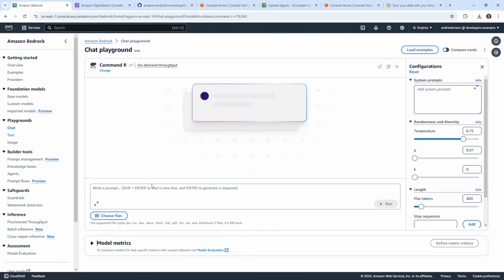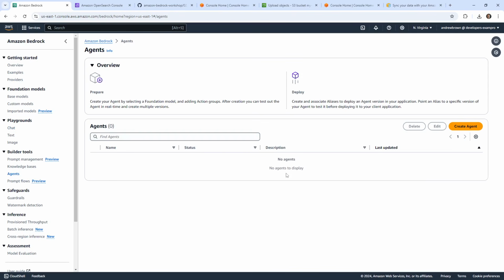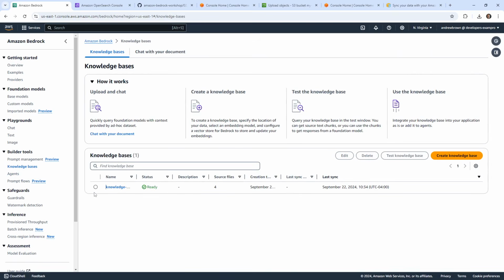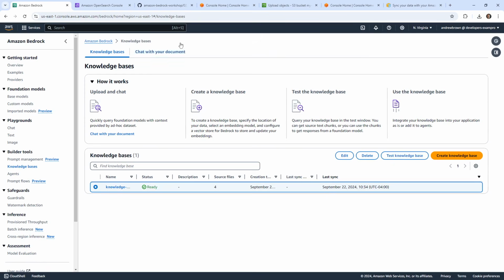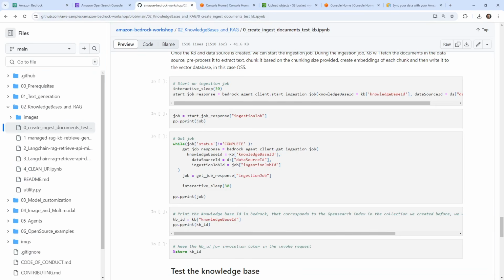But maybe this is something that we would see more with agents. So in agents, when you create an agent, and we'll look at this in a separate video, there is a way to attach a RAG. So yeah, I guess we're kind of done here for now. I think what I'll do is delete this because I feel like we've accomplished our RAG. Well, first, before we move on, let's just take a look at what else we have here.